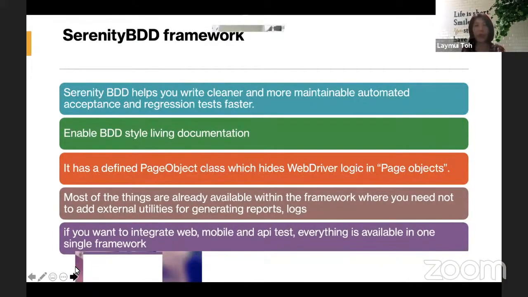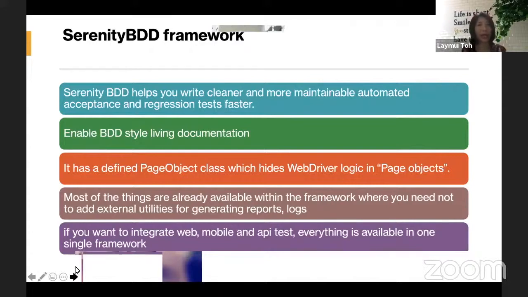SerenityBDD is really a great tool. I personally like it very much because it uses the screenplay pattern, which follows the SOLID design pattern in programming. It helps you write cleaner and more maintainable automation, acceptance and regression tests. The code itself is also very self-documenting, which makes it very readable.